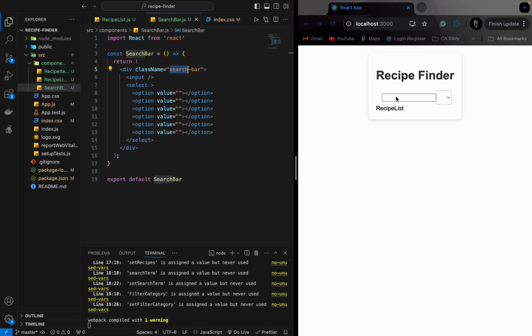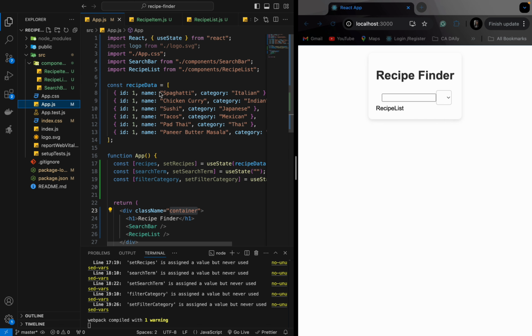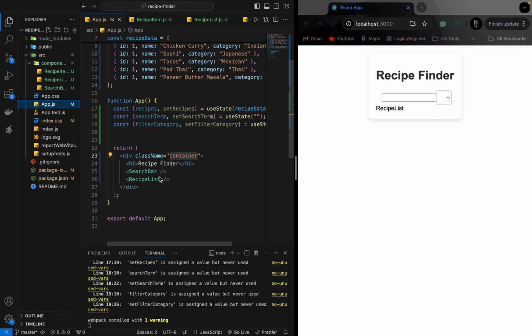Now, in order for this search bar and this drop down to work, I need to provide the values that I will be getting from the main app.js file where we have this state recipes. So we need to modify that. Whatever content I'm typing, it should change the search part. And whatever list I'm selecting, it should select that in the filter. So for that I will need two functions.